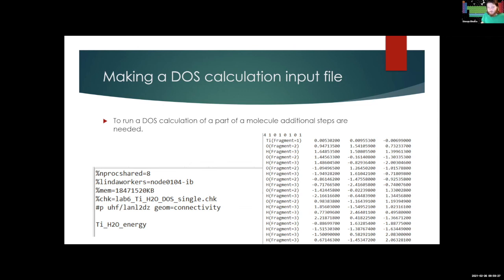Now if you see on the right side with the molecular geometries, after each atom there's a parenthesis that says fragment and then a number. Also, the charge and the multiplicity line is much larger. The first two are the charge and multiplicity of the whole molecule, and each one after that is the charge and multiplicity you are giving for each fragment.